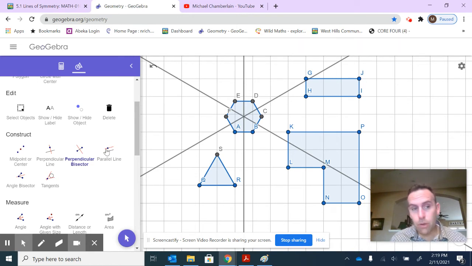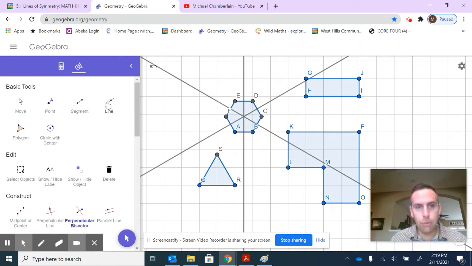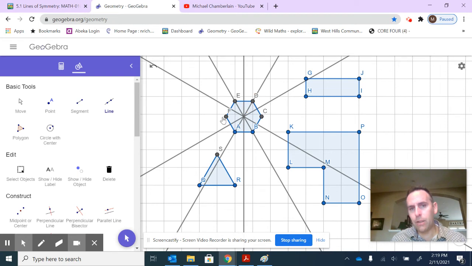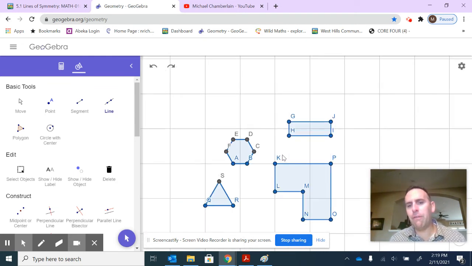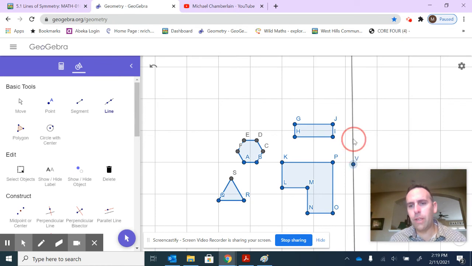However, you might also notice if you were to draw a line through the vertices, for example, from E to B, that's another line of symmetry. A to D, another line of symmetry, F to C. So this has a grand total of 6 lines of symmetry. Pretty cool. Not only that, but these kinds of things show up in the world around us.